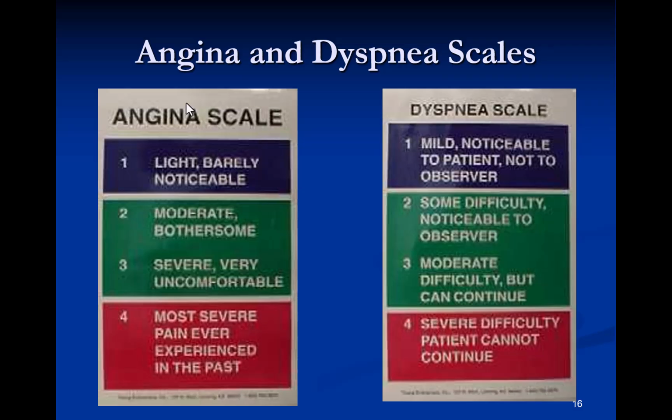If you did need to use the angina or dyspnea scales, this is what they look like. But again, you would only use these if the person has some pre-existing condition where you know they're going to have chest pain or that you know they're going to have breathlessness during the test.